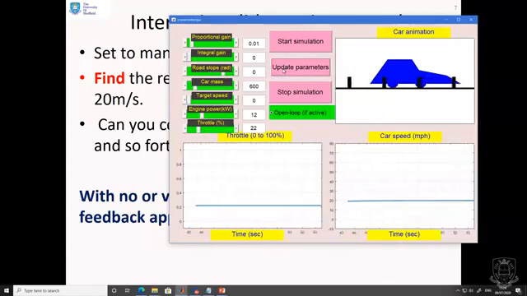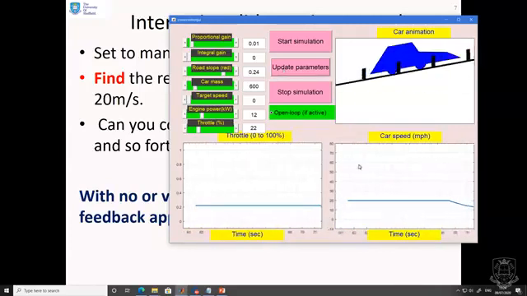So let's add a slope, update parameters. Now what we want to know is, is the speed going to change when the slope on the road changes? And are we going to be able to cope with that? Okay, there you go. The slope's come in. You see I'm losing speed. Let's increase the throttle. There's a bit of a lag in this interactive GUI, which isn't ideal, but again, that's not such a bad thing to see.